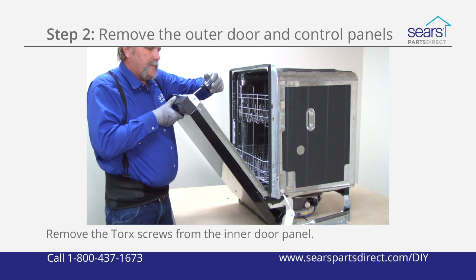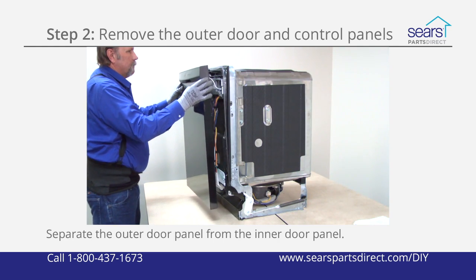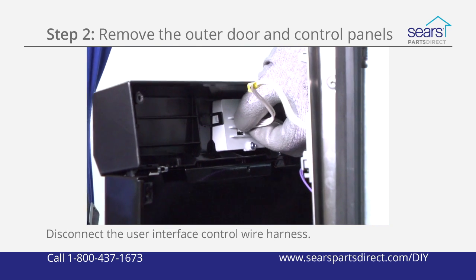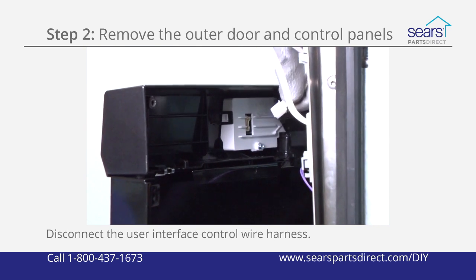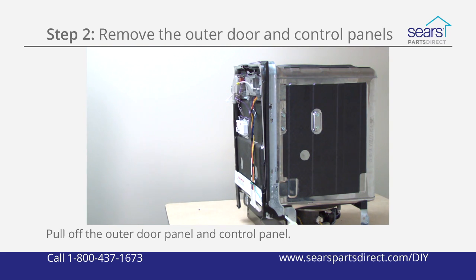Support the outer door panel with one hand as you remove the final screws so the outer door panel doesn't fall. Separate the outer door panel and control panel slightly from the inner door panel. Disconnect the user interface control wire harness from the control panel. Pull off the outer door panel and control panel.